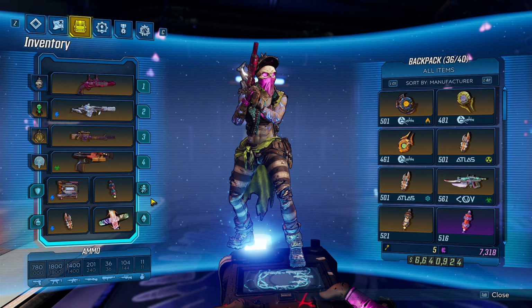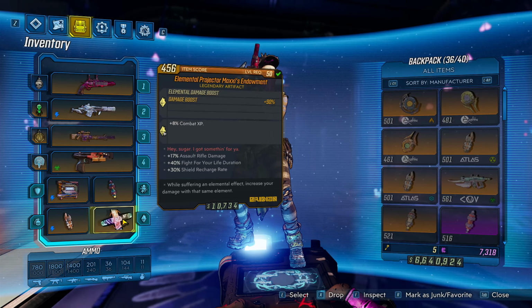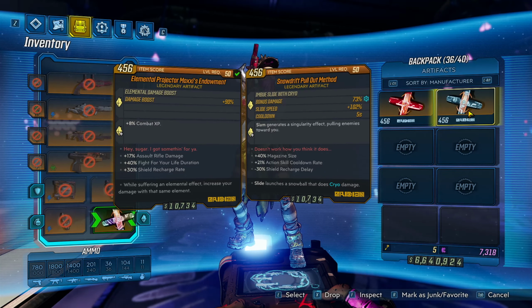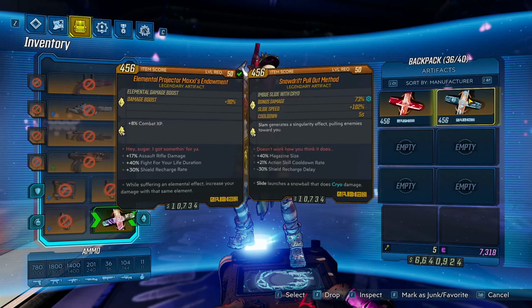That's really going to do it for the gear in my backpack. I'm obviously going to be taking an elemental projector to buff my elemental damage with whatever I'm using. And I also have the Snowdrift class mod to just get through areas faster. I might not even use this on the first run, just so I can always have more damage until I feel confident, I guess, to do more slot speed.